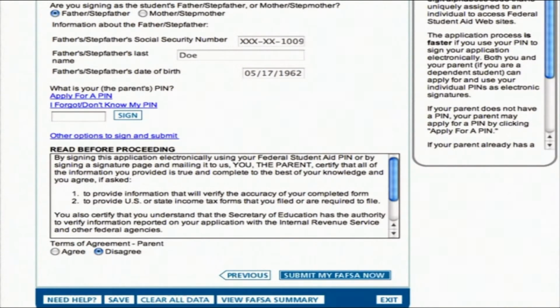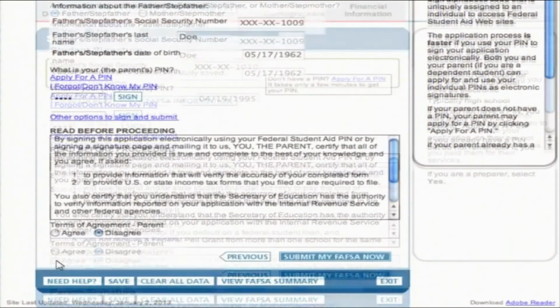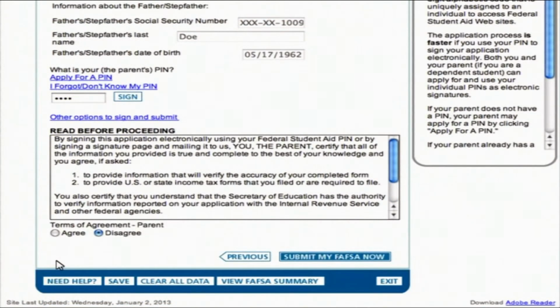Remember, parents who do not have Social Security numbers from the Social Security Administration and have answered all zeros in the Social Security field at the very beginning must print a signature page here and then mail it to the address on the form. Next, your parents are asked whether or not they agree to provide any and all information the college may request in order to verify the information provided on the FAFSA. Requested information may include federal income tax transcripts and W-2s. If your parents agree to these terms, click I agree.